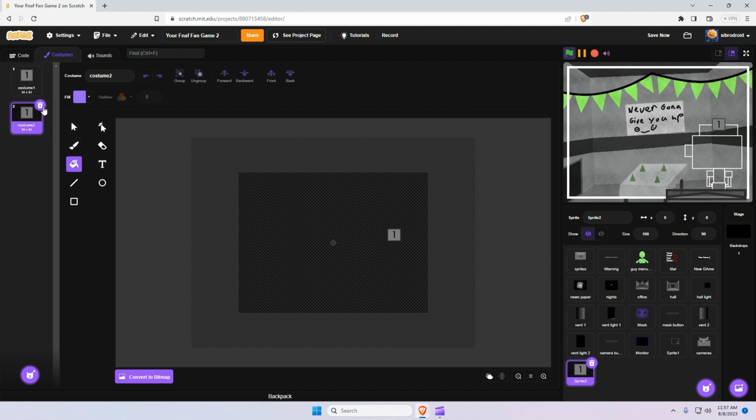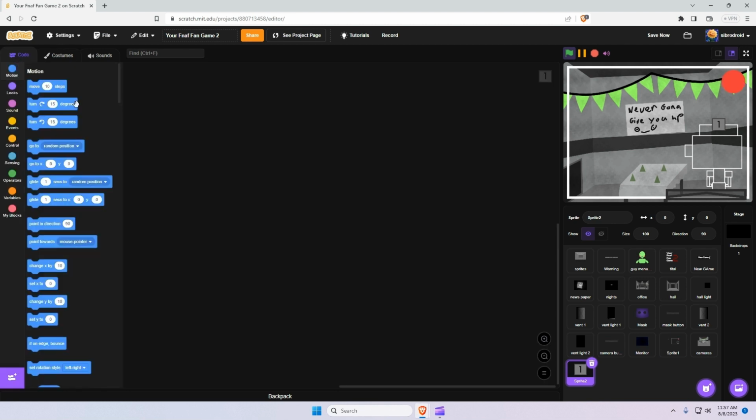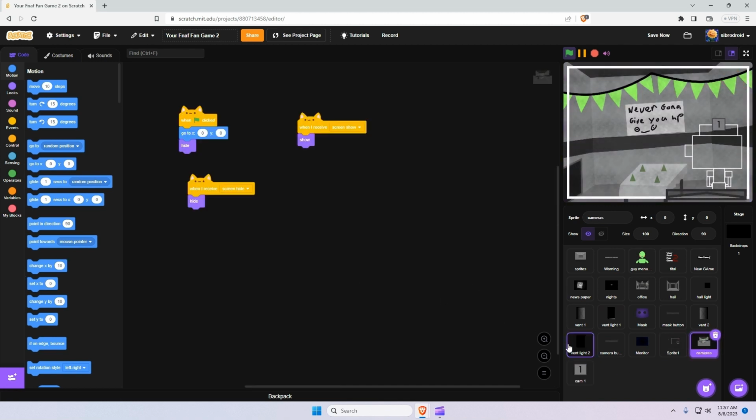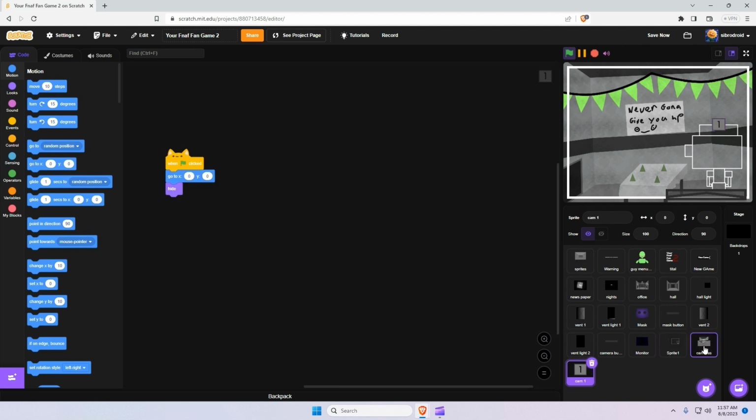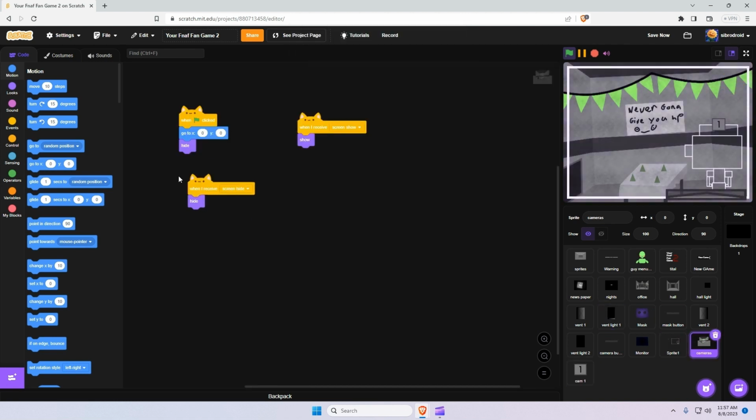Duplicate it, and then actually we're not gonna do that just yet. So we got the cam 1 button. For this, we're just gonna copy all the code from the camera sprite and put it in the camera buttons.